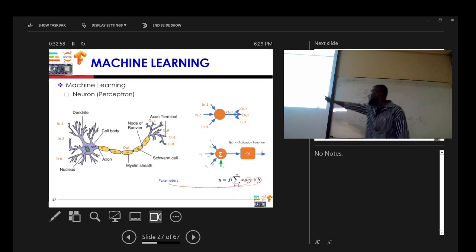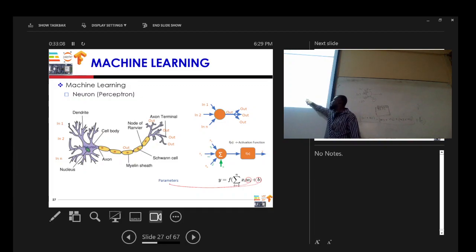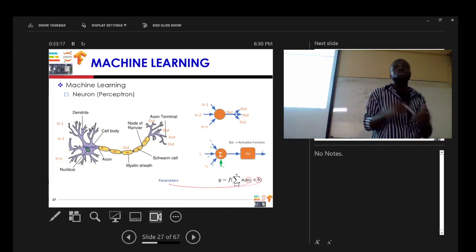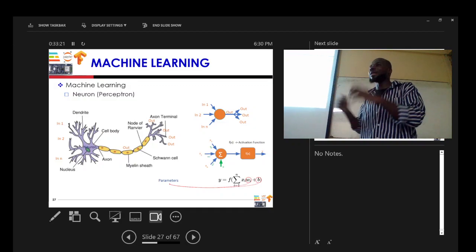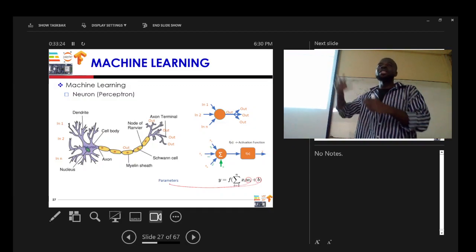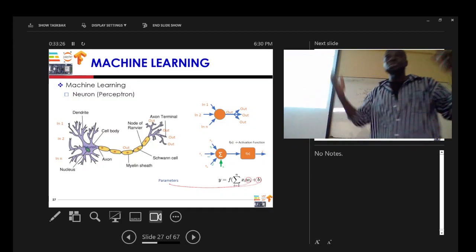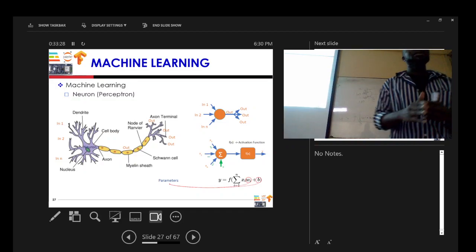So this equation here is just the same as what I've written. You sum the input xi times the weight wi, sum all of them up plus the bias, and then you pass it through the activation function, and you get your output y. These parameters are very important. W, I, and B are what we call the parameters in machine learning, and that is what the algorithm learns. You give it data, and it learns these values, and then you use these values to predict some patterns within an image or whatever you are doing.